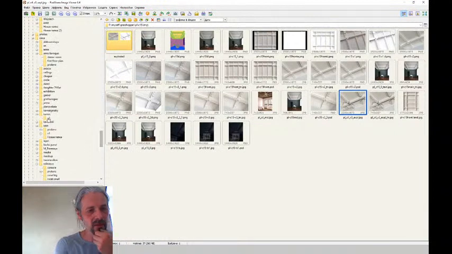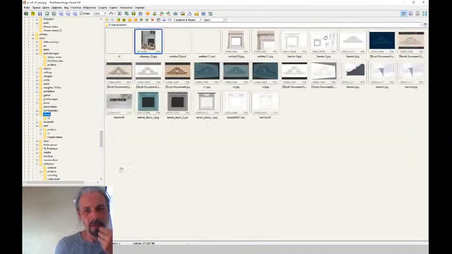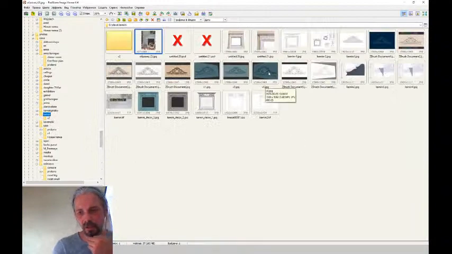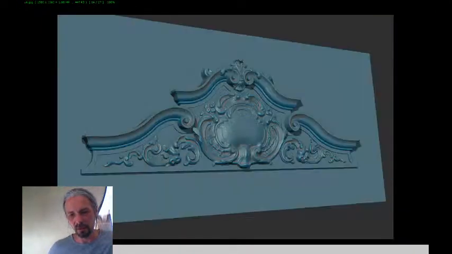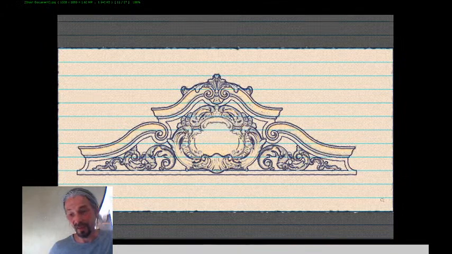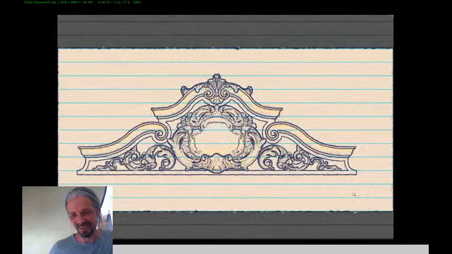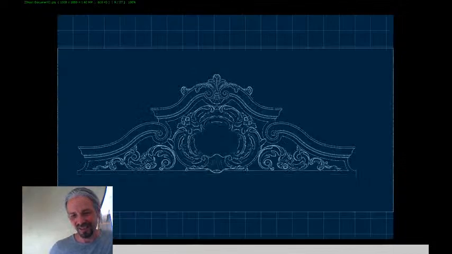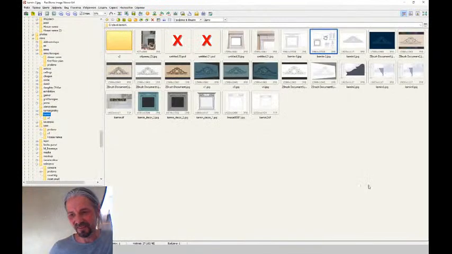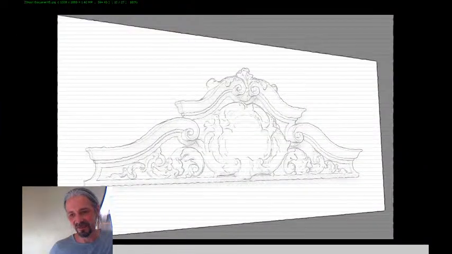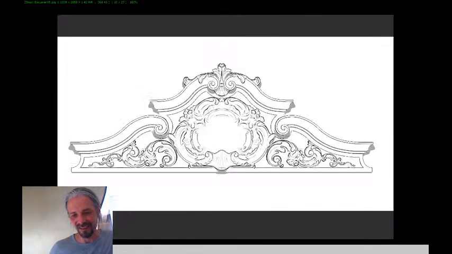It is interesting. So yes, if you remember this one, I've tested it with different approaches, and even here was a test of this one. It is just a fast render in ZBrush.